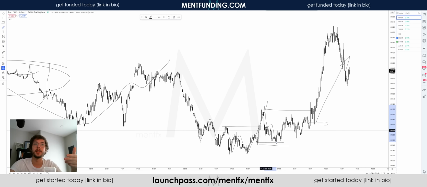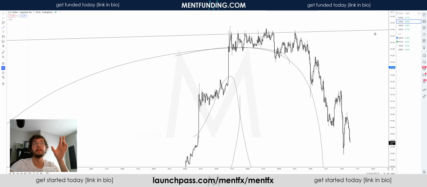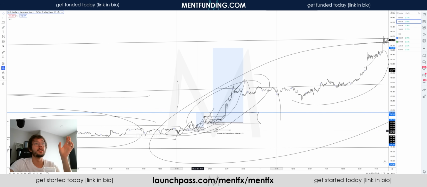You have that move to the top side, that mitigation of those zones, the continuation even higher, the remitigation of those last zones, and once again, the insane takeoff during what? Well, you can see this is around 11 a.m., this is around 9 a.m., so this whole move, once again, happened during the New York session, right? So what's interesting about this is that this exact same move, now recognize it, is the exact same one that happened on UJ, right? If we go to the left here, there it is, right?